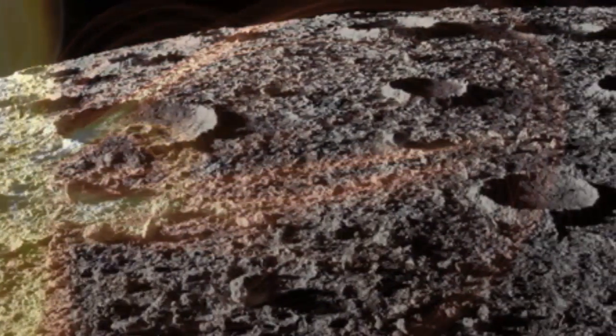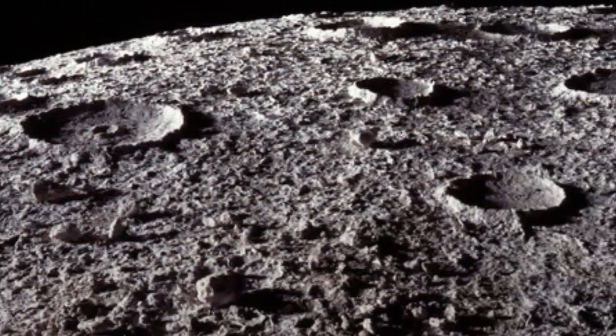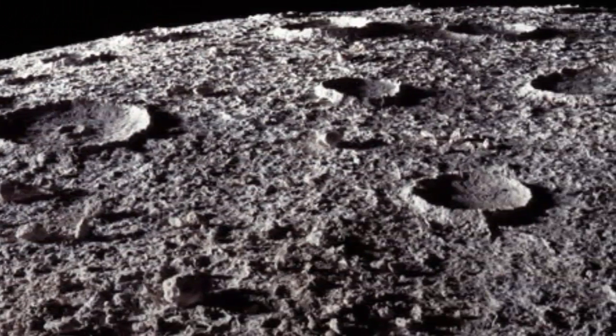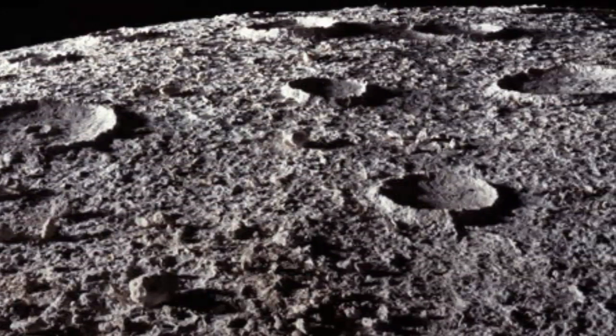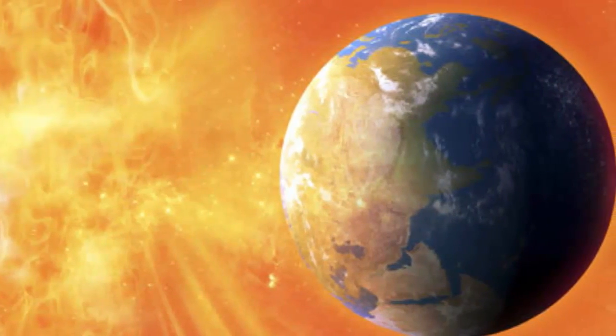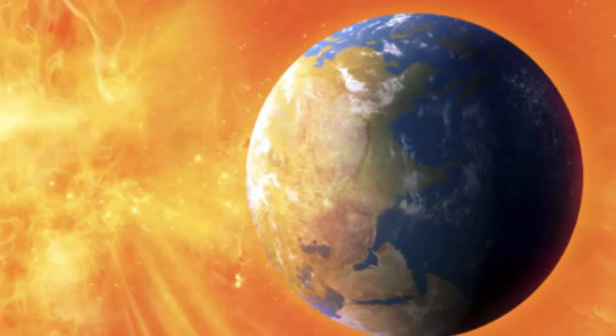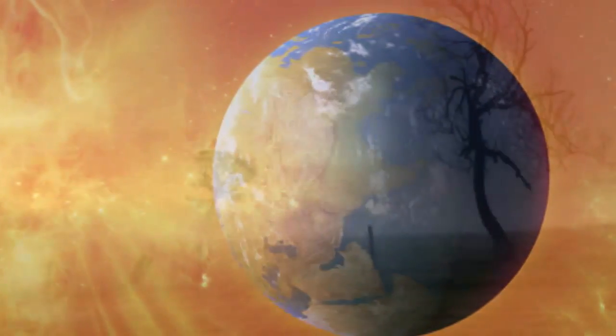Scientists had long given up on finding alien life on our moon due to its barren dusty state. But the discovery that there is some oxygen could reopen the investigation. On Earth, oxygen is, along with water, one of the key ingredients to life.